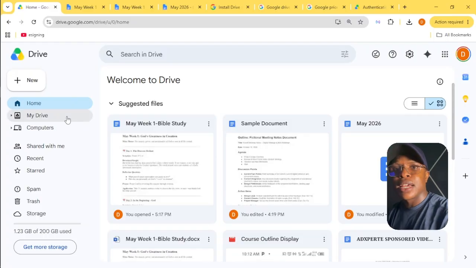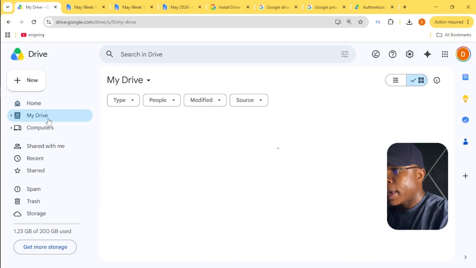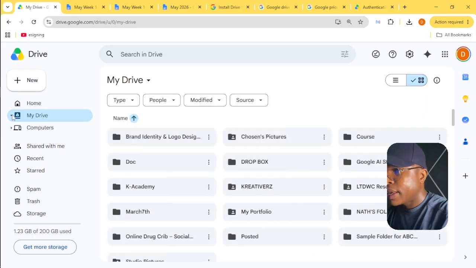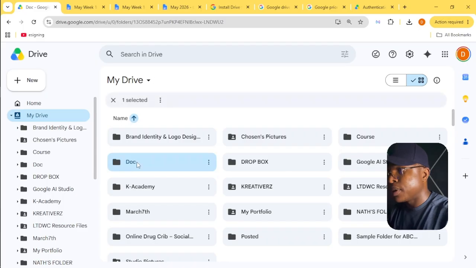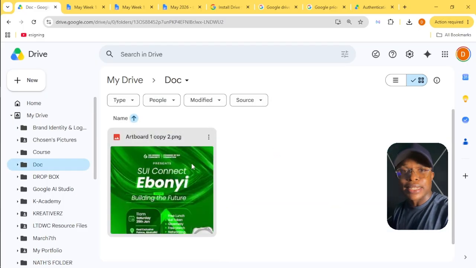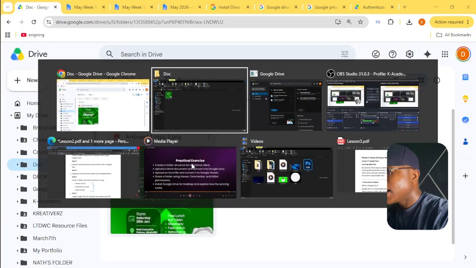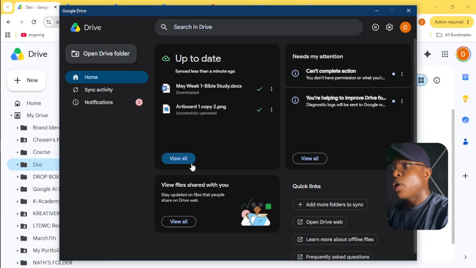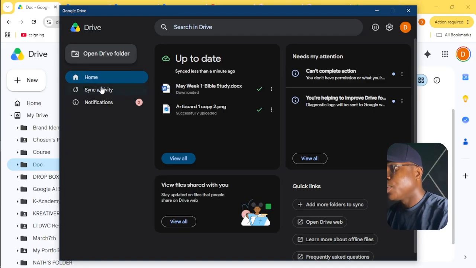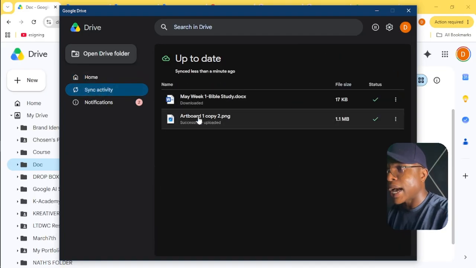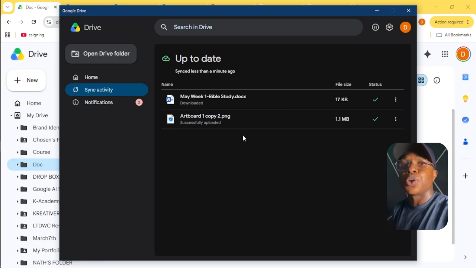So let's just see the design we added. Okay, and then you can see the doc folder here, and then you can see our design here. So that's how syncing actually works. And we can also do all this on the Google Drive interface on desktop. The syncing activity, you can see what was done where, and even get details about it.